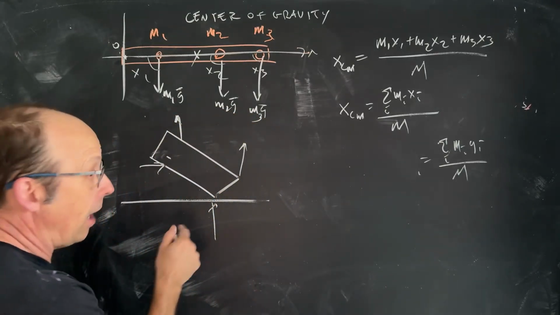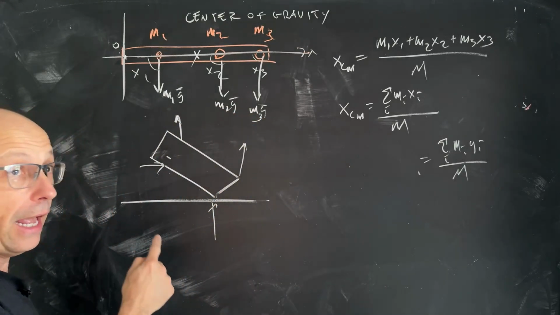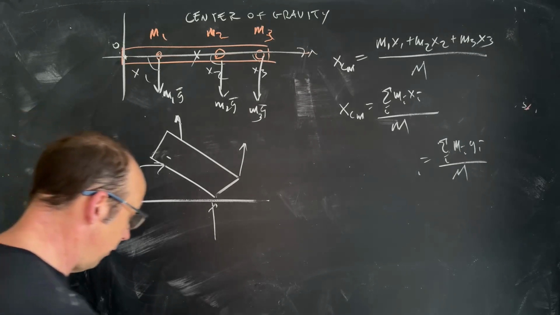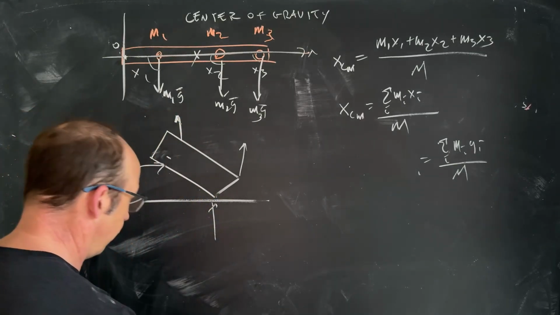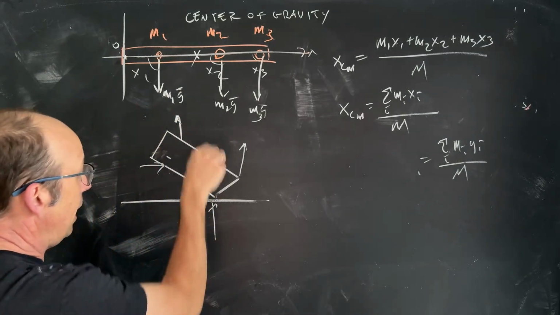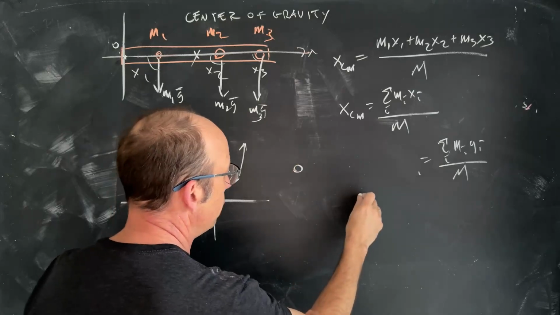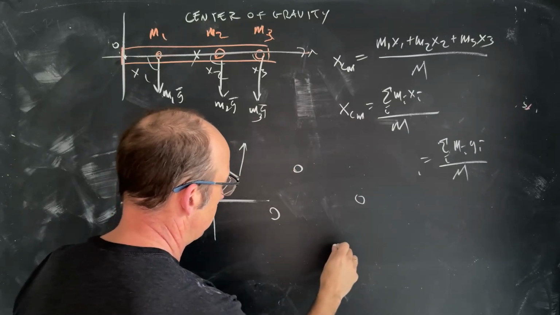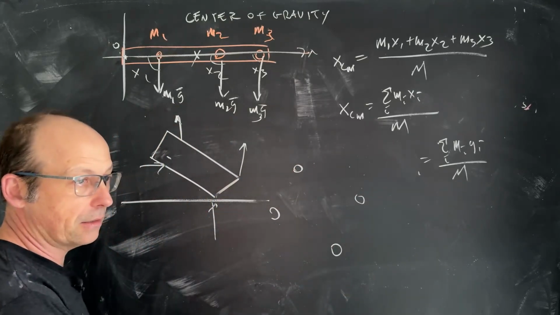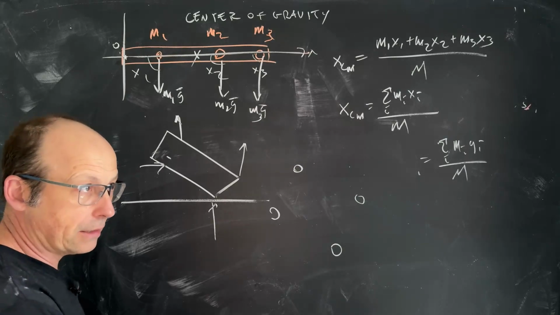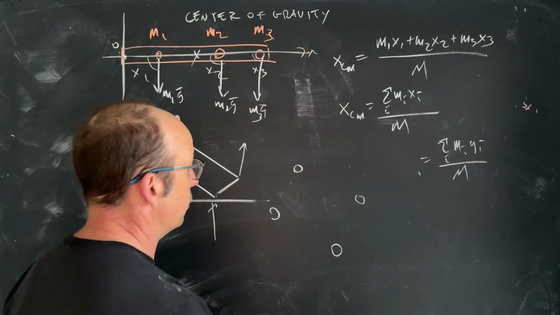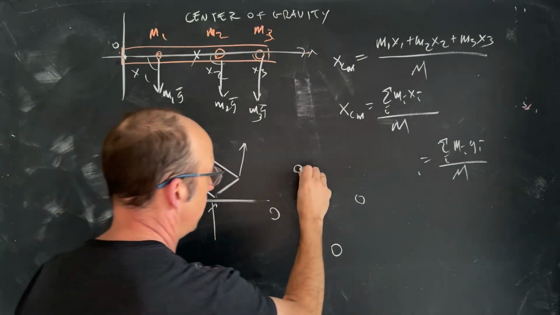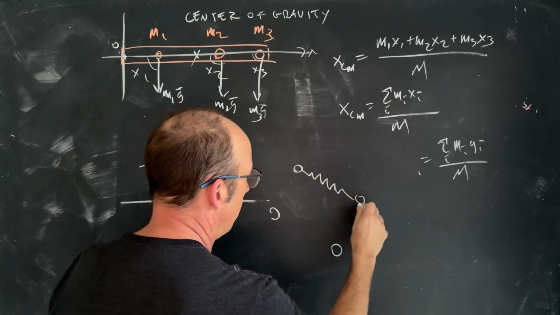We actually can model a rigid object as being not rigid. And this is a very useful thing for more advanced things if you want to do that. So I can actually take this object and say, okay, suppose I have these masses. They're individual point masses, and I can calculate the forces on individual point masses. They all have a gravitational force. And then I connect them by springs.